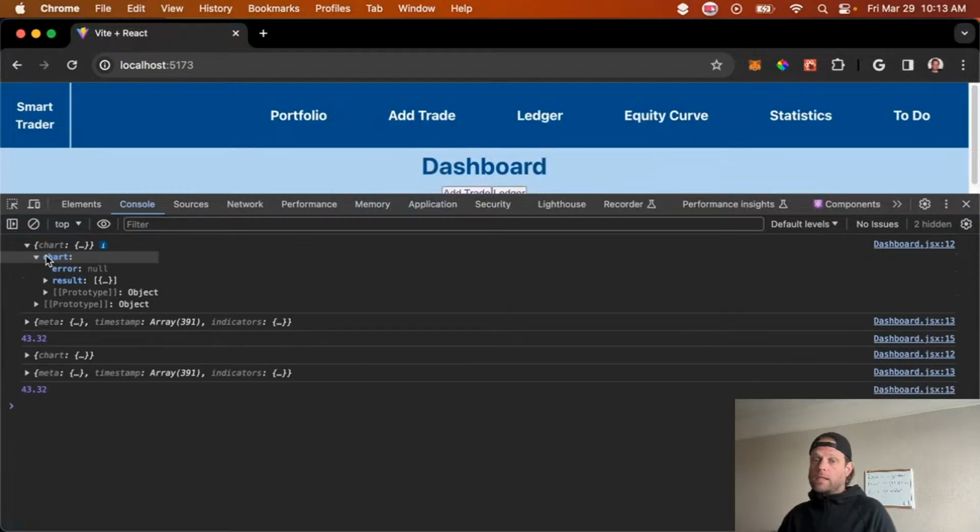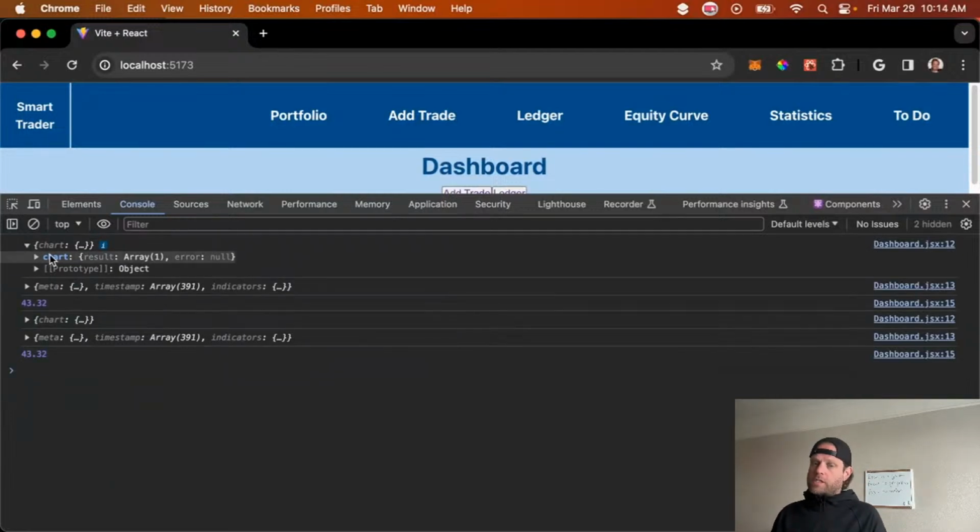And sometimes with an API, even though I showed you that in the browser window, it's all black and white. It's kind of hard to see where the commas are, where the curly brackets are, where the end bracket is, like it's hard to see what's an array, an object, and all that stuff. So it's almost a little easier to do it this way because every API is going to be different. Most of them don't have the word chart here. This one just does because that's the endpoint we're going to. Remember, it's like /v8/chart or whatever.